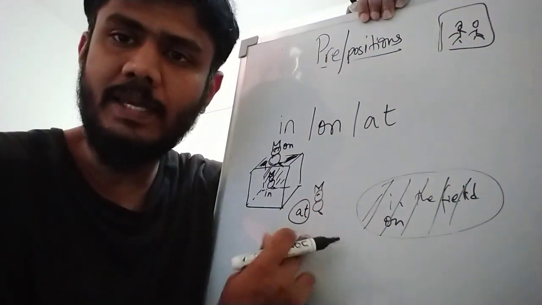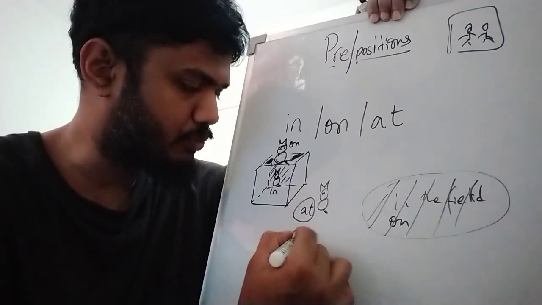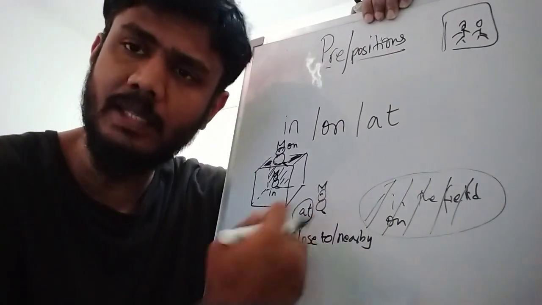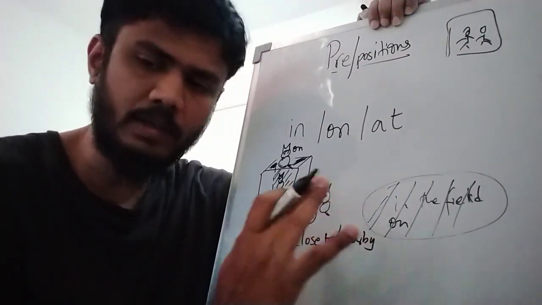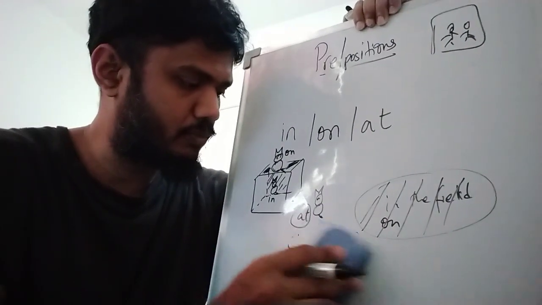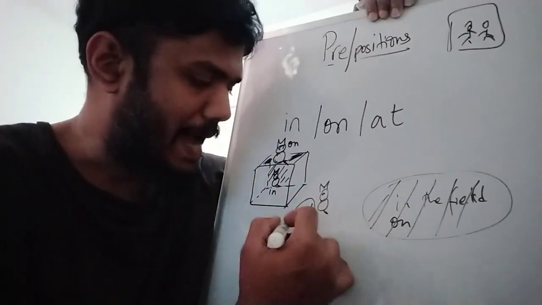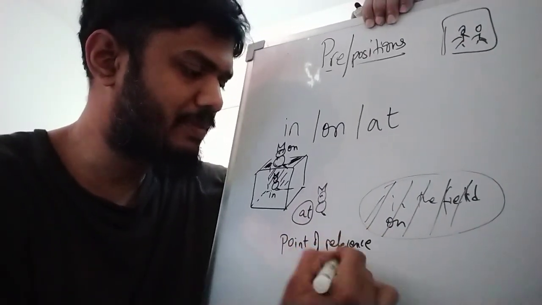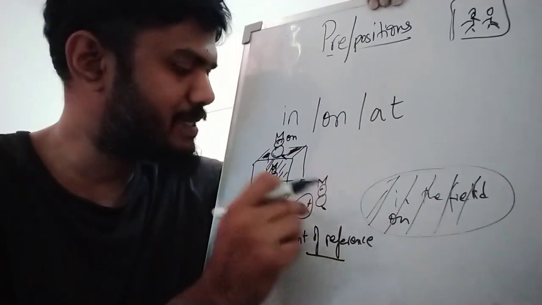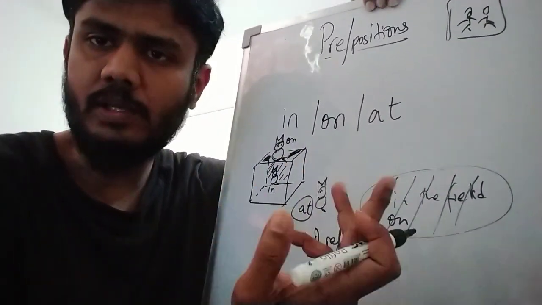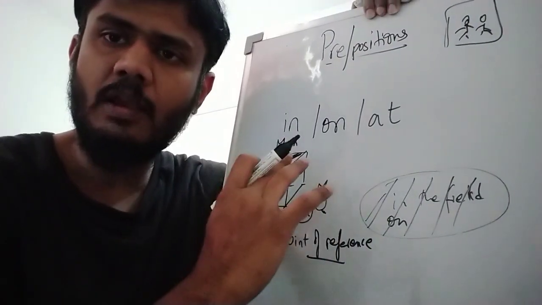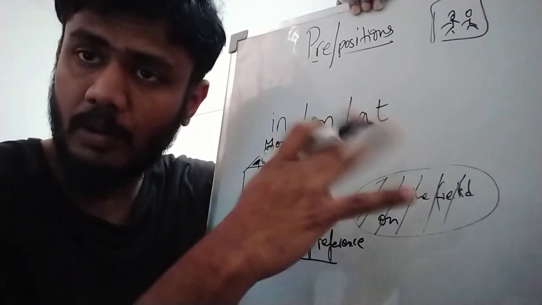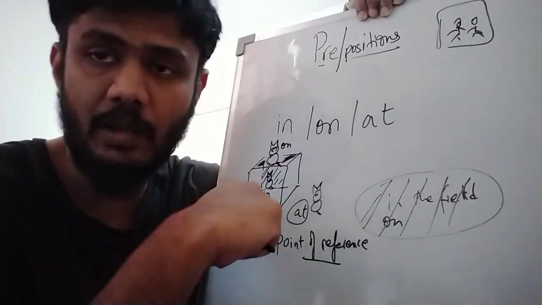At, on the other hand, basically means close to or nearby. It can mean that. It can also mean inside sometimes. But basically, people use at as a point of reference. That's the main thing. Okay, this cat is at this box, which means that it's close to this box. If you're far away from the box, then someone can direct you saying, hey, I'm at the box, which means I'm close to the box somewhere. I could be inside, I could be outside, it doesn't matter.